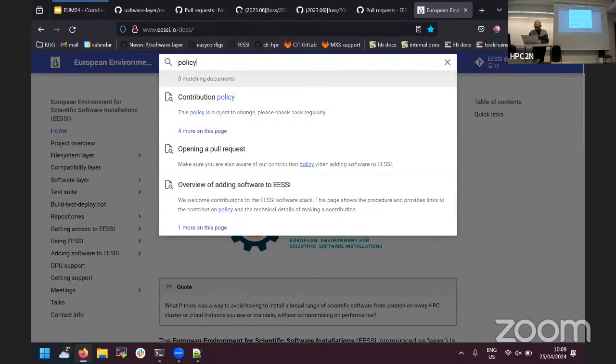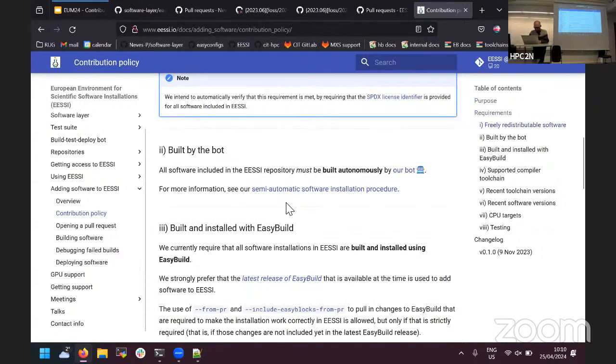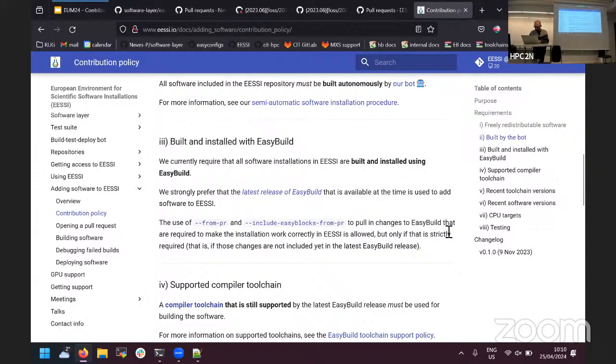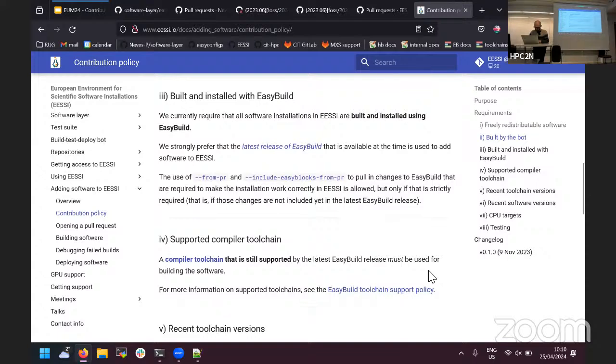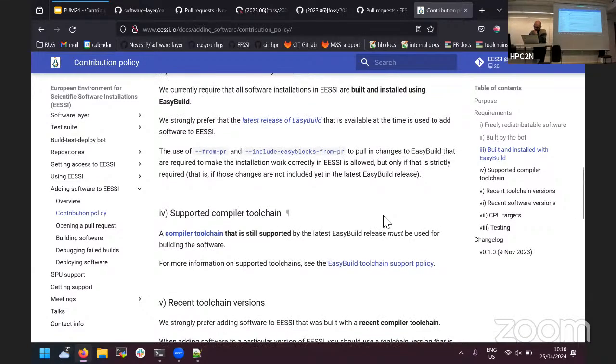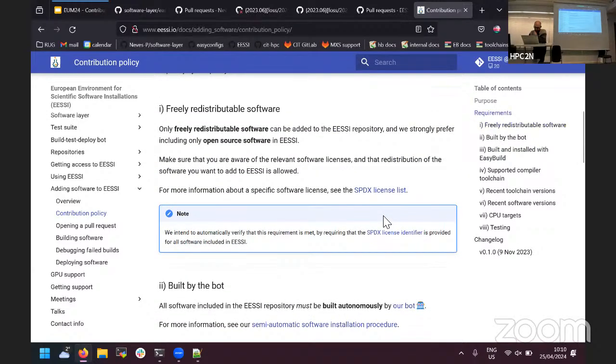While the bot is building, it's fine if that PR is not merged yet, but we will only deploy it in Easy if the PR is merged. So as long as you're testing, it's fine. But when you actually want it in Easy, then the PR has to be merged in EasyBuild as well. And that's related to security, so you don't shove in stuff that's malicious. So I think we're reasonably flexible there. We're not very strict.